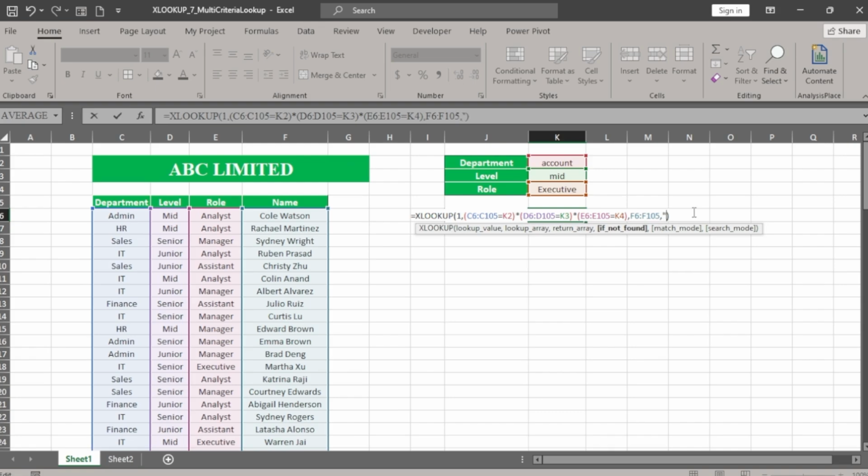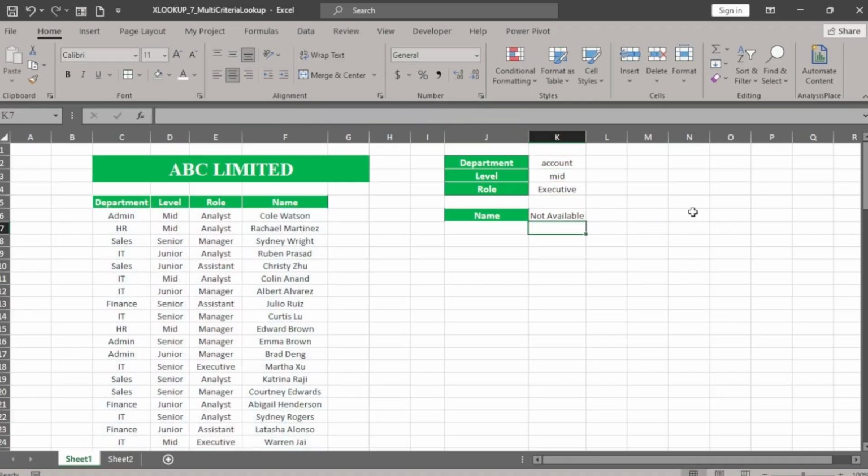If not found, open quotation, we can type there not available, and then we close the quotation, and we close our parentheses. That is how we deal with errors in XLOOKUP. And once I hit enter, now what you will see there is not available.